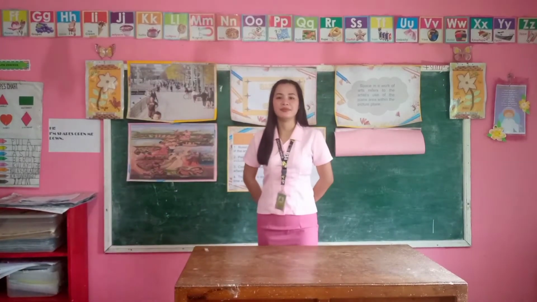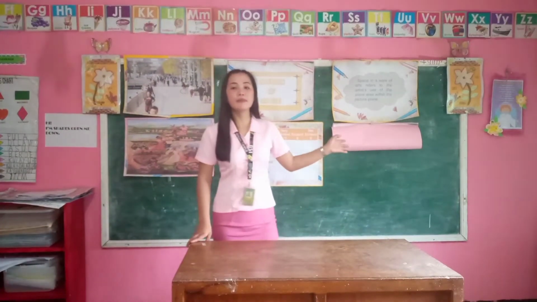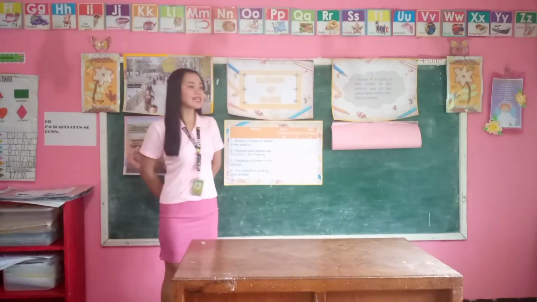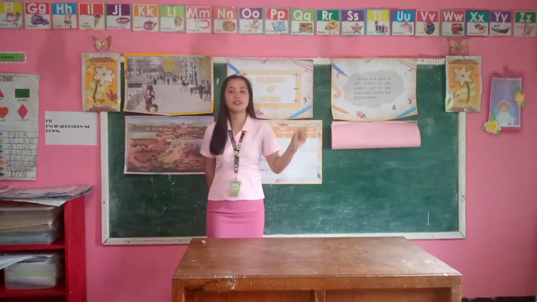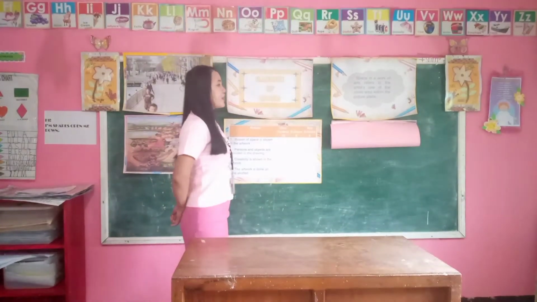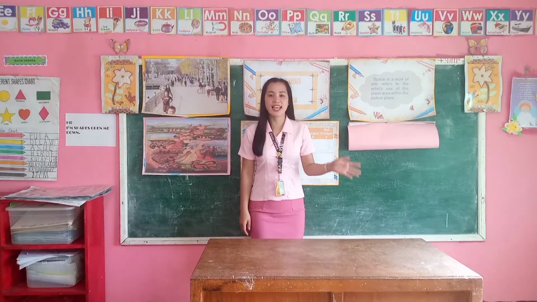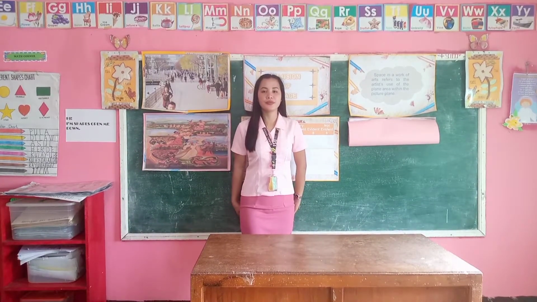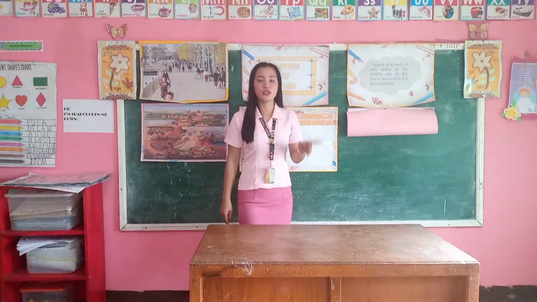Okay, class, it's time for you to present your output. So, all members must come here in front. May I see your output, class? Wow! You created an awesome artwork. So, here's the first question. What did you observe about the sizes of objects that are near or far from the viewer? Okay, so the second question is, have you created an illusion of space in your artwork? How?